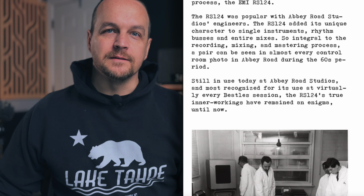And part of the reason is that this was never a mass-produced, publicly available compressor. This was one of Abbey Road's secret weapons. They took the Altec, made it into something entirely new, and used it to their advantage for decades before the rest of us even got news that there was such a thing.